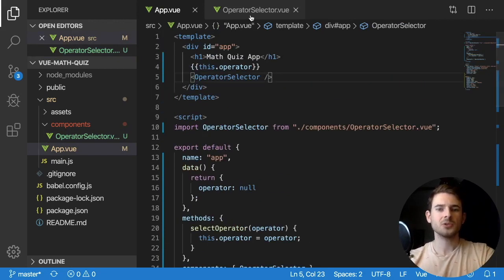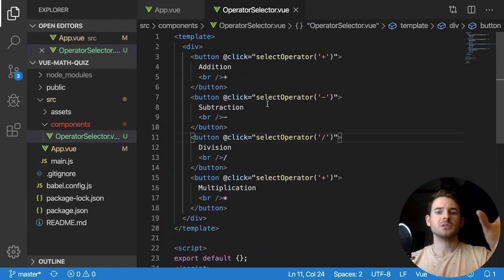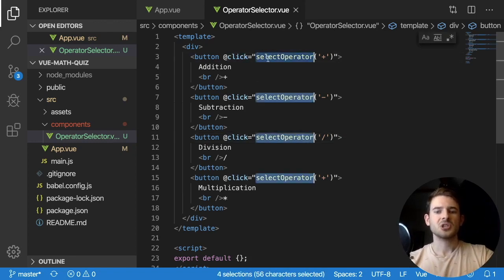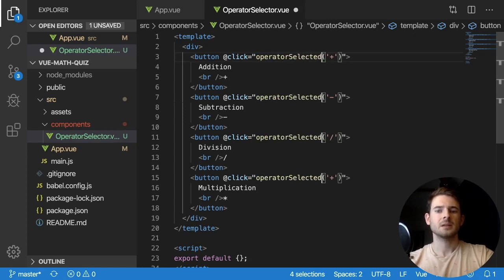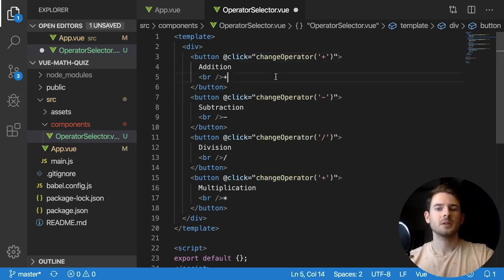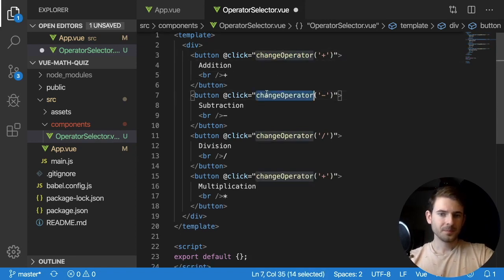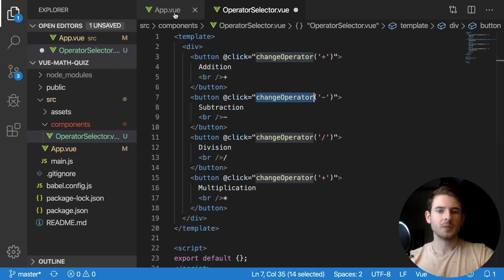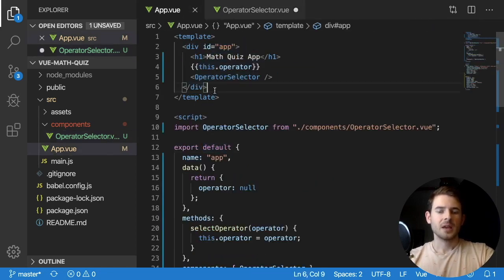So one thing we can do is inside of this smaller component, we can emit an event when someone clicks on something. So let me actually change this to operator selected. You know what? Never mind. Change operator. You could probably name this whatever you want, but we could either pass in a callback method here, or we could have this emit an event.